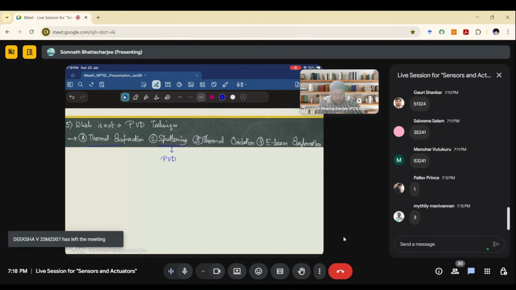Can you explain thermal evaporation? In thermal evaporation, we use a metal to melt and then it evaporates, and the vapor will stick to the substrate. Perfect. So based on a resistive boat, we give a very high electrical current to it, and the resistive boat heats, and based on that heat, the metal gets converted into a gas, and that gas is thrown towards the targeted sample, and based on that, it sticks onto the surface of it. So this is basic thermal evaporation. This is also a PVD technique.